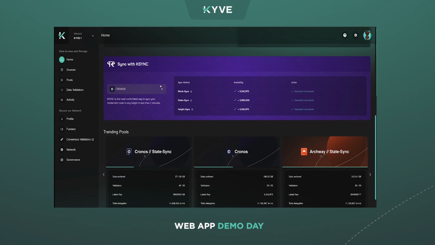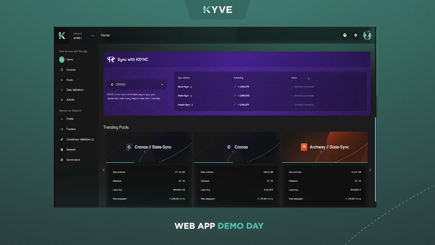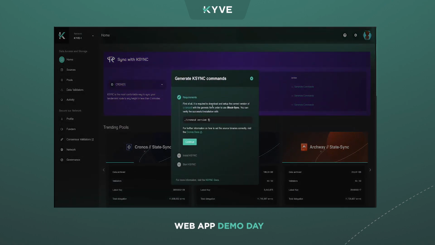For example, here you can use Kronos or generate commands for using KSYNC to sync your Kronos node to any height in less than 5 or 2 minutes. Here you just need to copy the commands. So you need to have a Kronos D actually initialized on your machine.